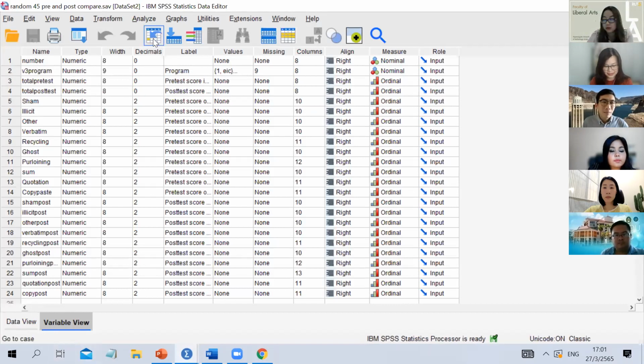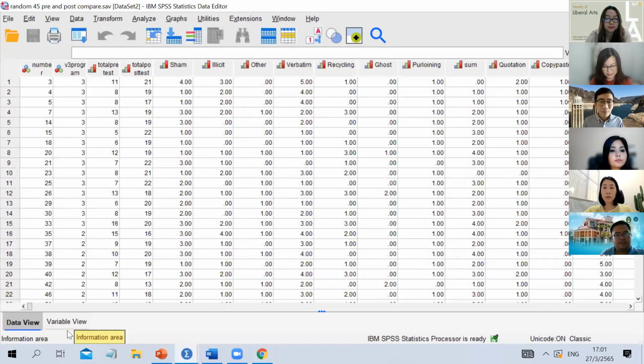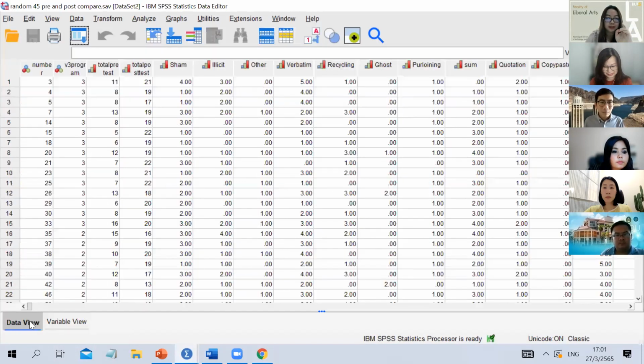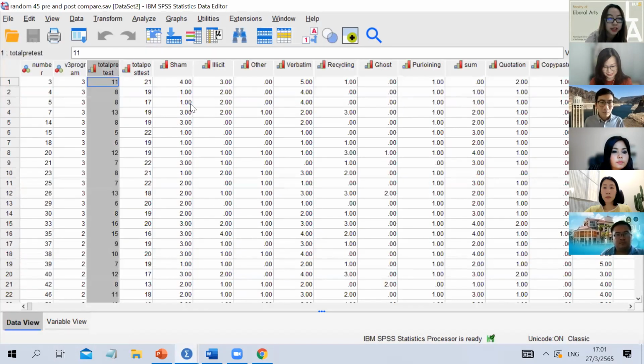This one I will show you how to find the normality test. Pre-test and post-test. Pre-test here, and you add the numbers here.